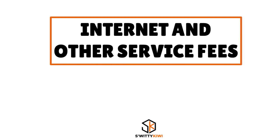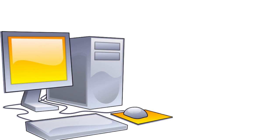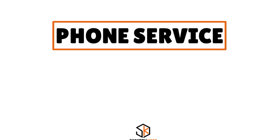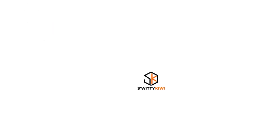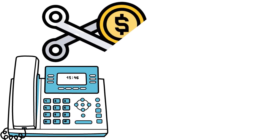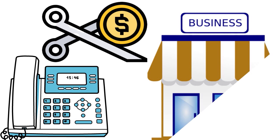You can deduct internet and other service fees. The monthly fees you pay for internet service really add up. So might your cost to keep your work computer running. You may also pay for subscriptions for virus and malware control, professional references, and subscription software. So take the time to look at all your internet subscription and other service fees that you may be entitled to deduct. Also think about the phone service. If you have separate phones for business and personal use, regardless of whether they are landlines or cell phones, you typically can take full deductions for the lines you use for your business.